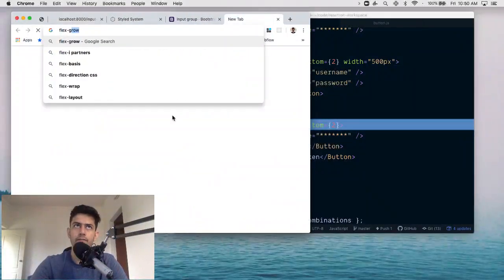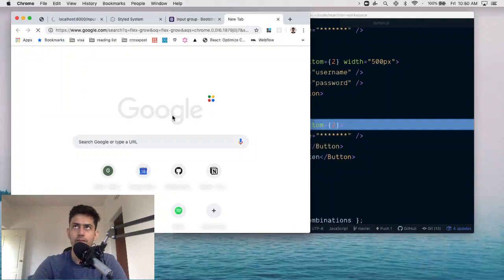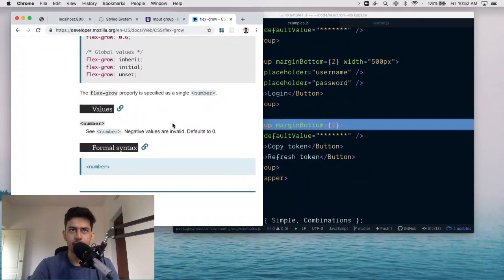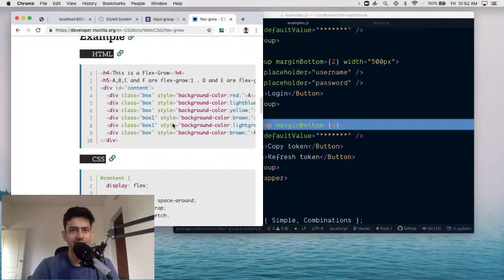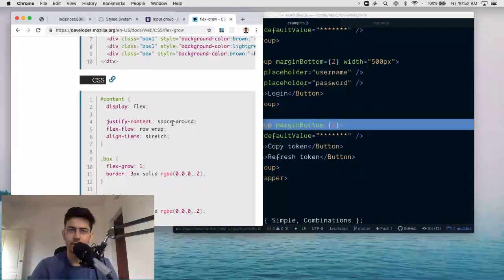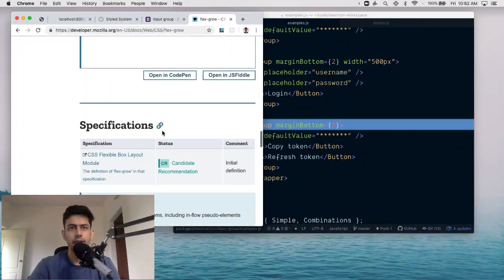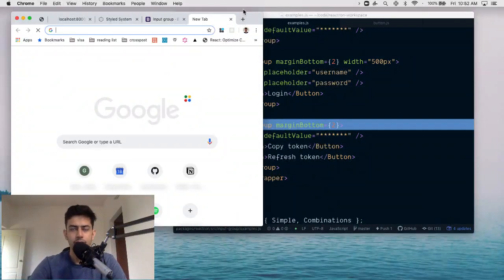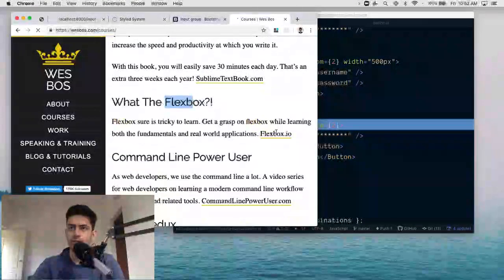Okay, so I'm going to look at flex grow because I have no idea how that works. We kind of want like an auto smarty pants thing, which basically grows and eats up. Okay, I clearly don't know what that is. I probably have to learn this. So I know basic flexbox, but flexbox, what the flexbox? There we go.